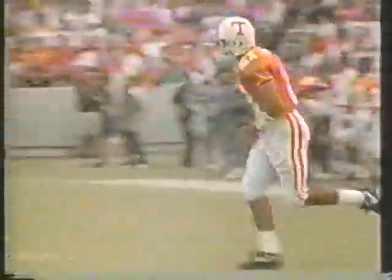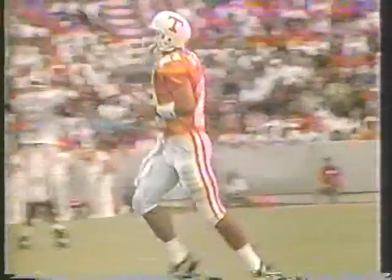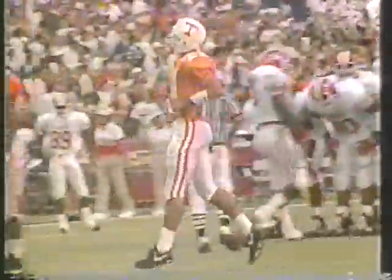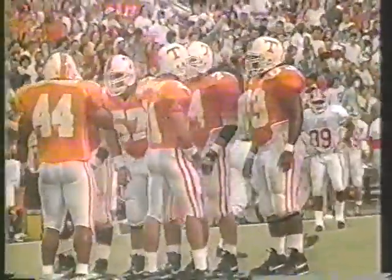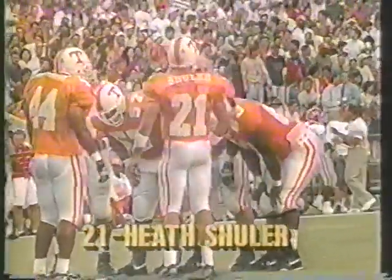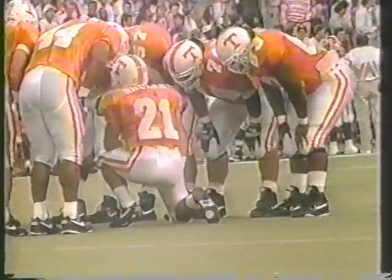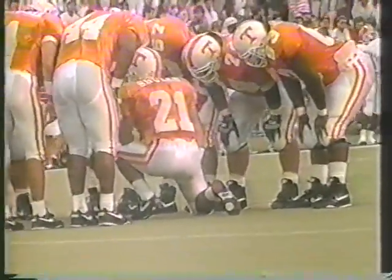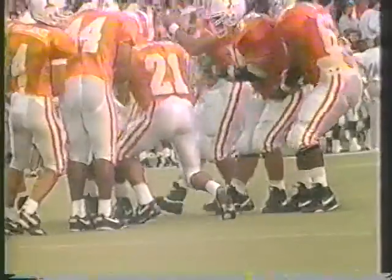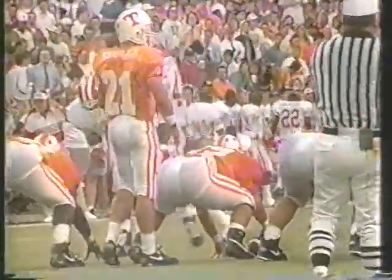The 90,000 Ragin' Cajun fans and players benefited from Heath Shuler's first interception. One Tennessee ball did — Jerry Colquitt. Those kind of plays may get him into the game more. But as Shuler threw that interception, Colquitt did not celebrate in any way — he was upset like the rest of his teammates. As soon as Heath got off the phone with the coaches, he came over, gave words of encouragement, said what he saw happen, what went wrong. They're working together as a team.